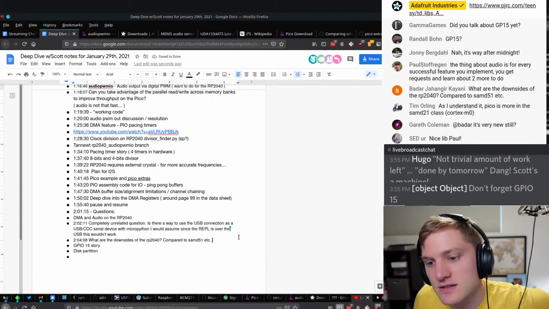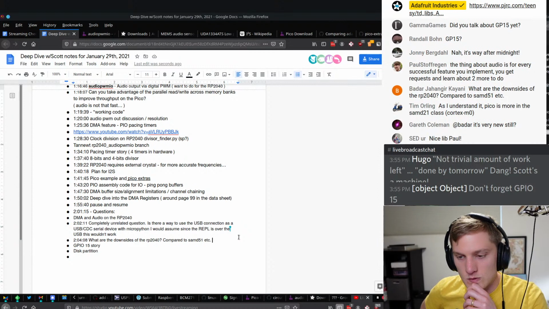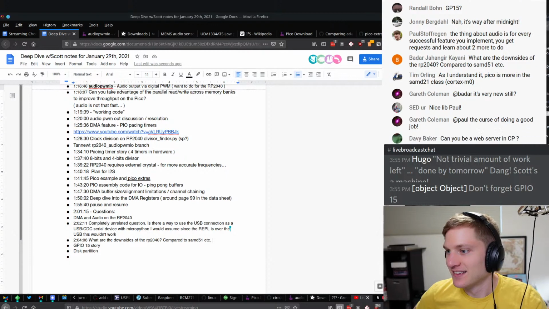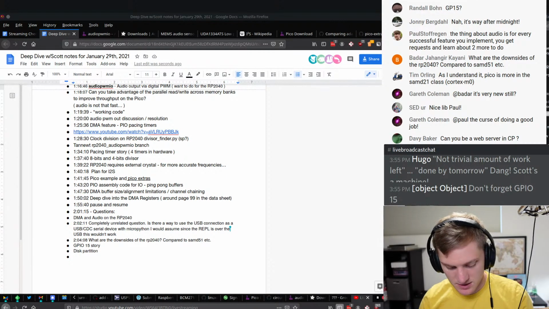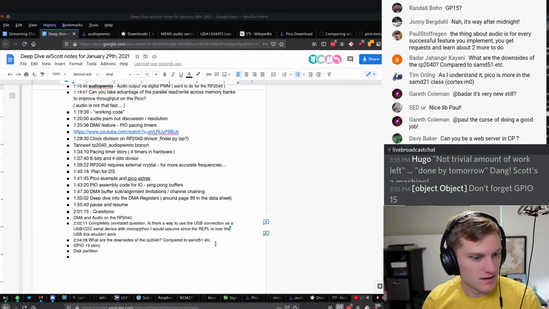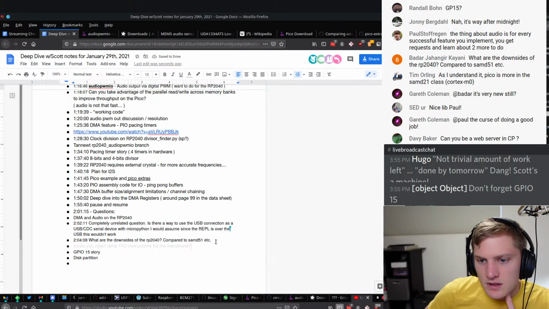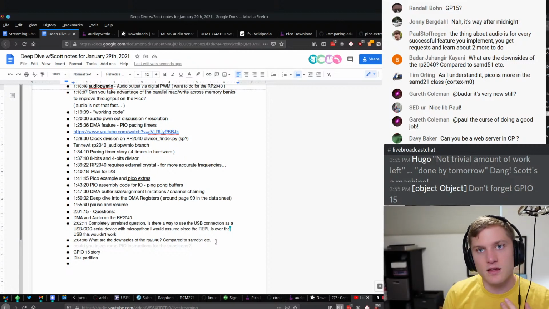Badar says, what are the downsides of the RP2040 compared to SAMD51? And let me snag this one too from Folknology. So one thing the RP2040 doesn't do that the SAMD51 does is that the SAMD51 is a Cortex-M4 with floating point. So if you're doing a lot of floating point math, the Cortex-M4 in the SAMD51 is going to be better.